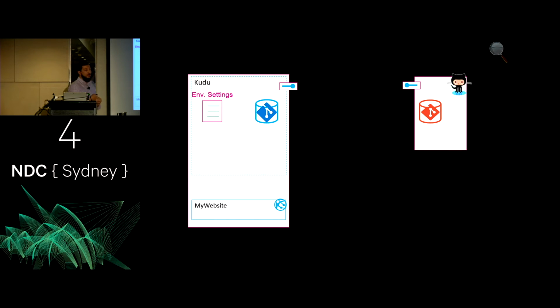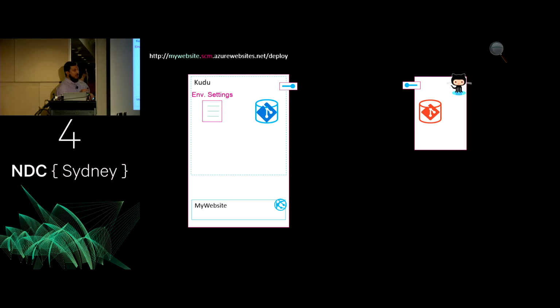This, however, is the more common scenario, which is you have your Git repository on an external Git repository on GitHub or VSTS, and you want to push to this Git repository, and then the deployment happens. How does this happen? Kudu is not only something magic behind the scenes. It also provides an endpoint, or multiple endpoints, an HTTP REST API, that you can use to manipulate your web application or the deployment of your web application.